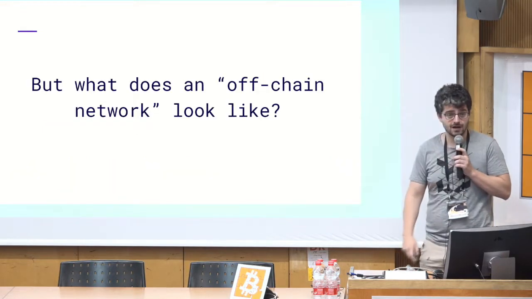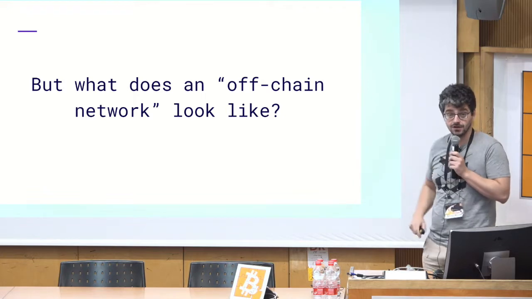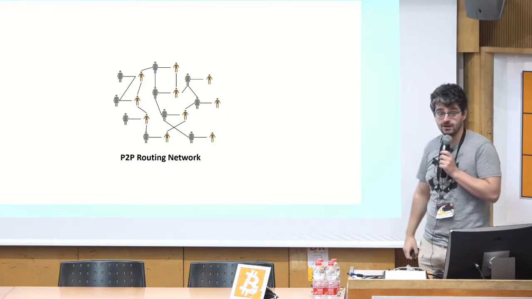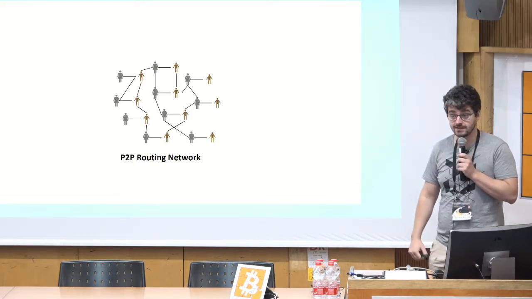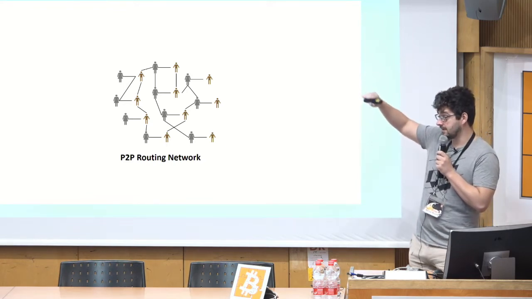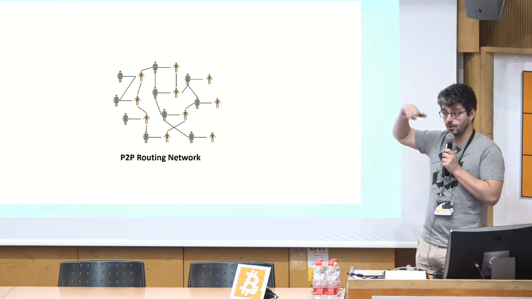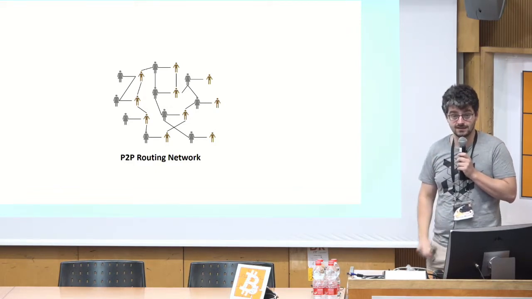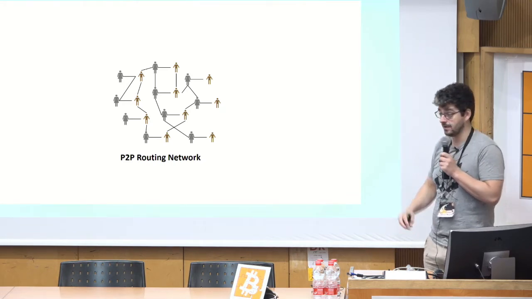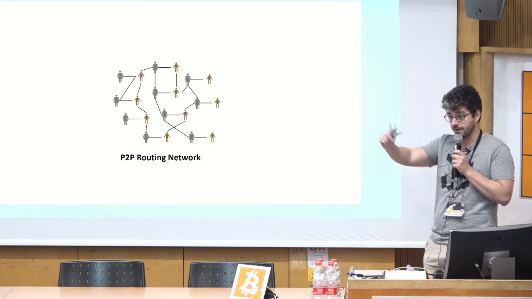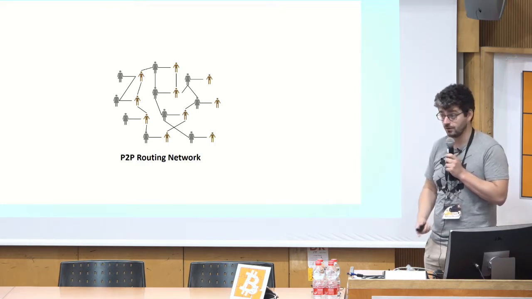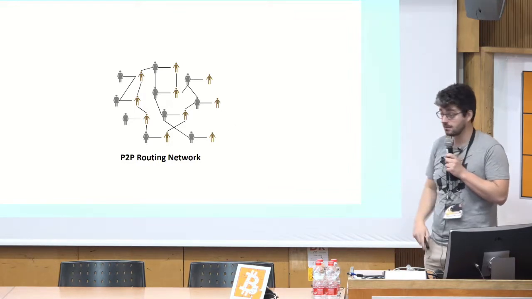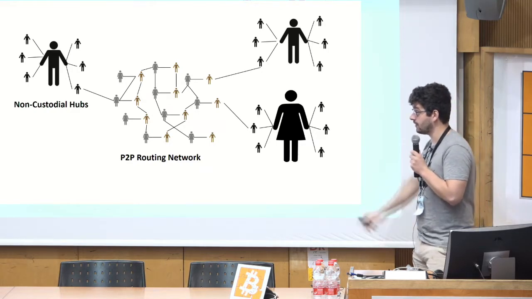Now, what does an off-chain network actually look like? And this is mostly my opinion, so please take it with a pinch of salt. What you sort of see evolving is this peer-to-peer routing network. And that's the Lightning Network. What's really exciting there is that you can imagine let's just say 100 paths, Alice to Bob, Bob to Caroline, etc. Different paths being set up and executed at exactly the same time. So the throughput there is actually based on the size of the graph, the collateral locked up, and whereabouts, how it's balanced. It's very difficult to compute the upper end of this TPS, just because all transactions are local between the parties. Then what's sort of evolving are these non-custodial hubs.